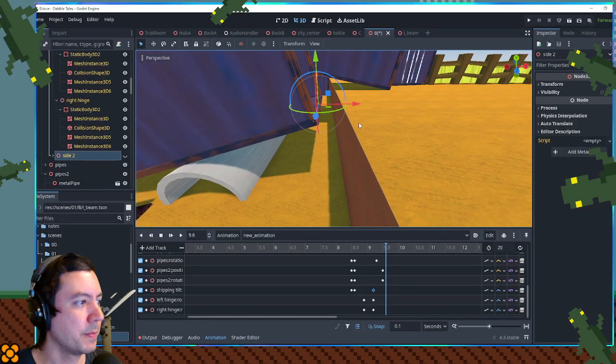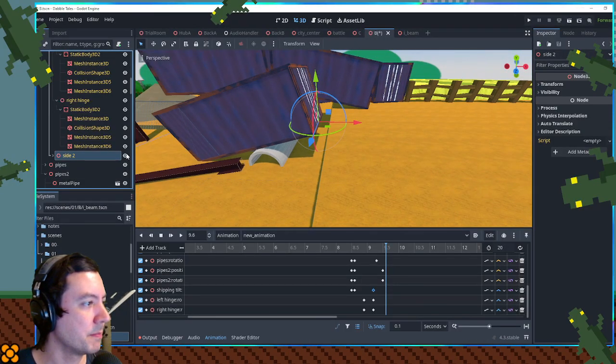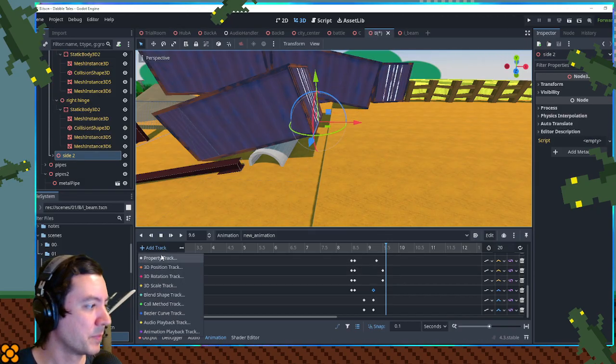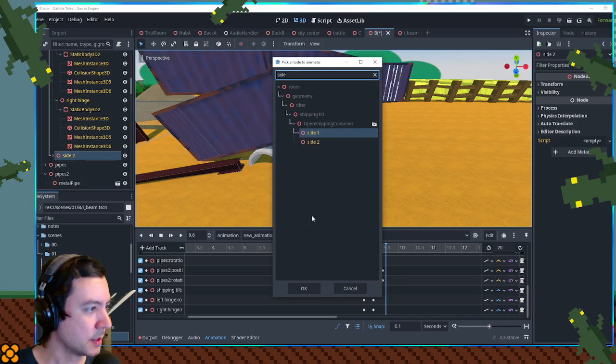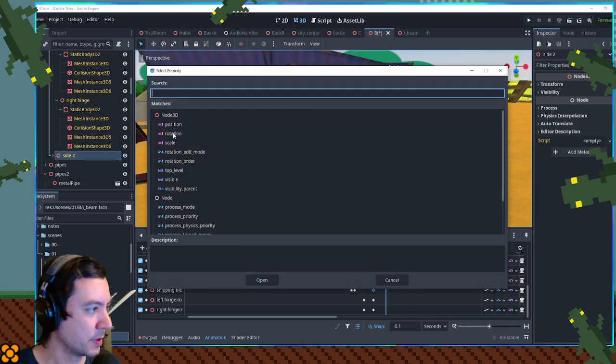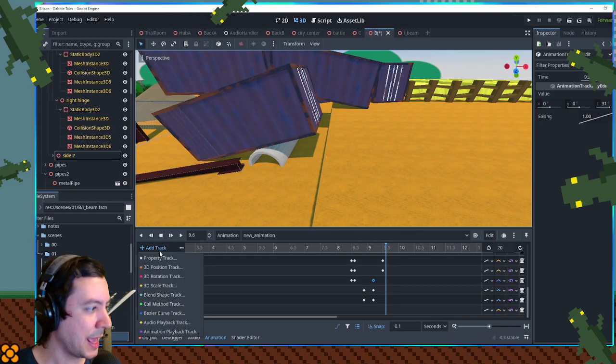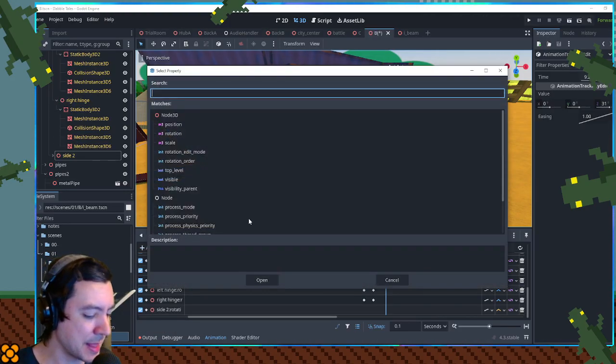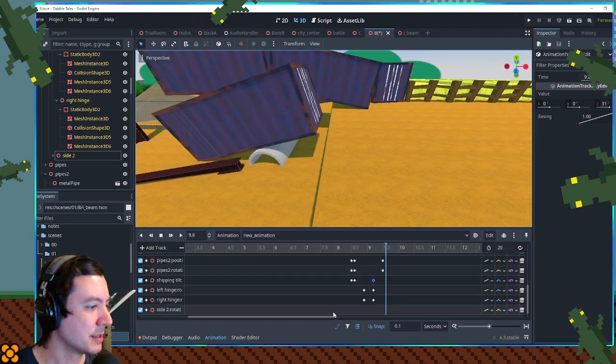Actually, maybe we leave it up, but we have it just fall over. Yeah, let's do that. Let's take side 2. Give me rotation and position, because we are going to bump it up just a tiny bit.